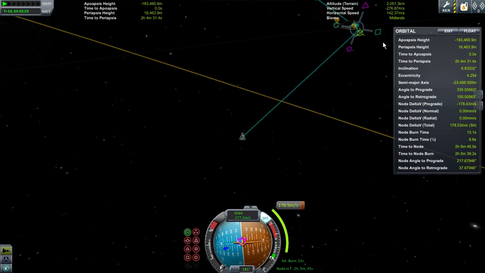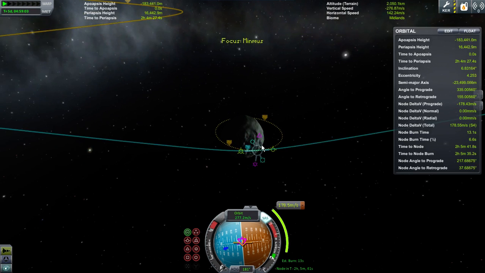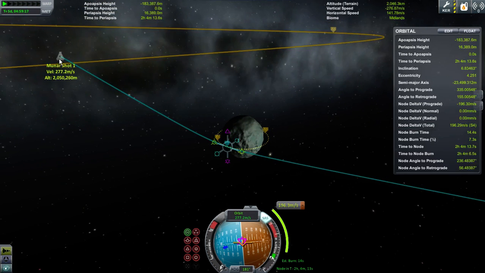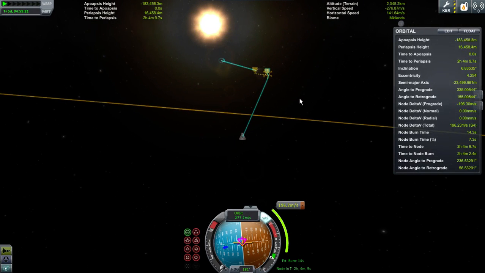And it must seem strange that I don't have a mouse. And by the way, you can focus on these planetoids by clicking on them. I forgot to mention that. But you can focus on your planetoids or on other vessels by double clicking on them.